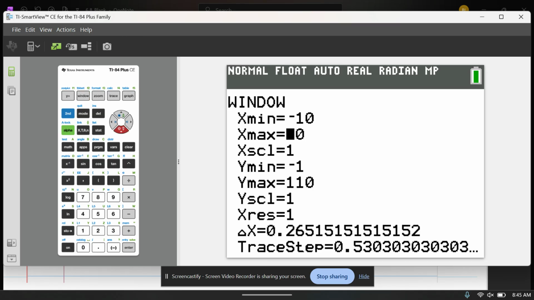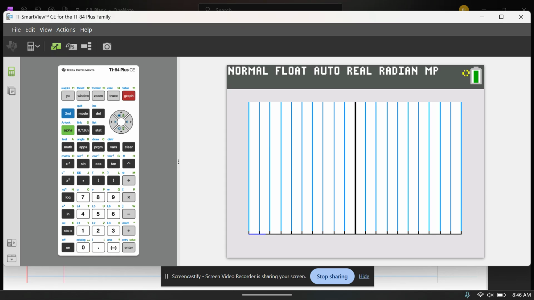My X maximum, 10 is probably good. My Y minimum, I'm not going to have a negative amount of yeast. Right? I'm either going to have none or I'm going to have some. My carrying capacity is 750. So at some point, 750 is going to be as high as it gets. So I'm going to go a little bit above 750. I'm going to go 800, just so you can see the picture of the graph and see what's happening there. So it's kind of flat here. And then right here, that's my initial time of 0.